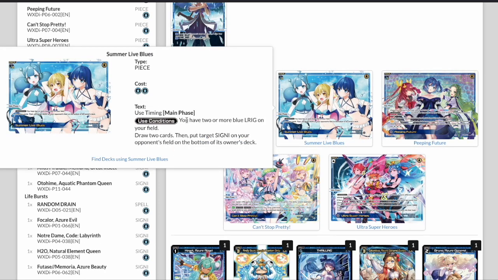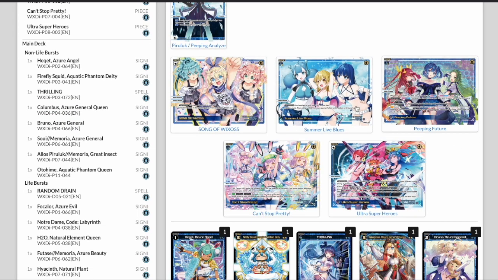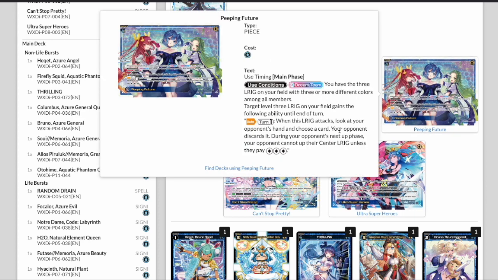Summer Life Blues, it requires 2 or more blue Elrigs, but for the cost of 2 blue, you get to draw 2 and then bottom deck a Signy on your opponent's field. So if they are doing some blue centric shenanigans, this is a pretty good piece for it. Actually, all of these are really powerful pieces, so it's kind of whatever you want to choose here.